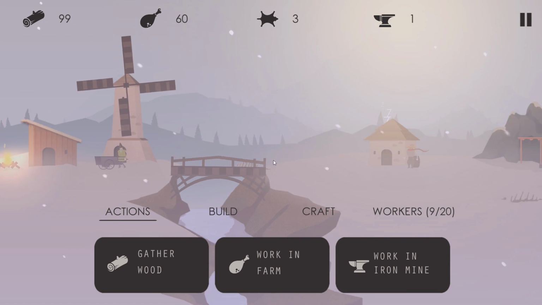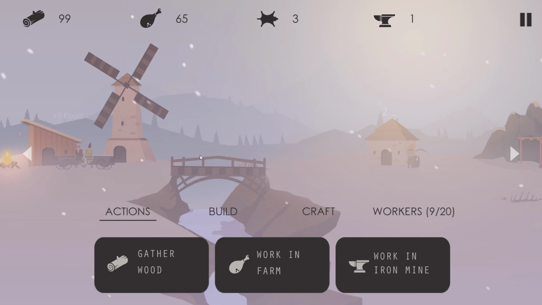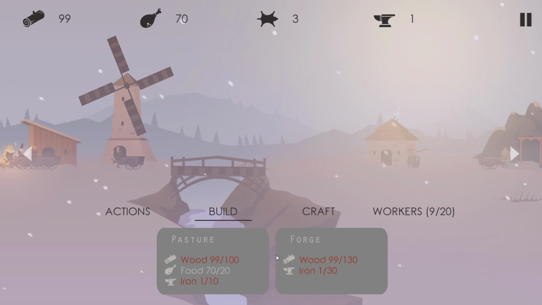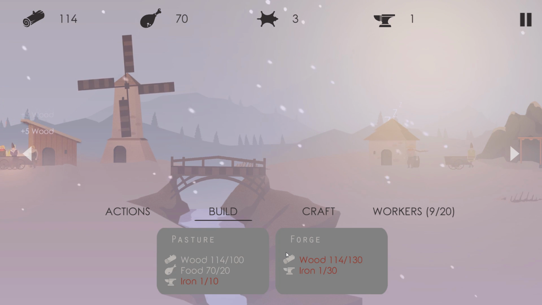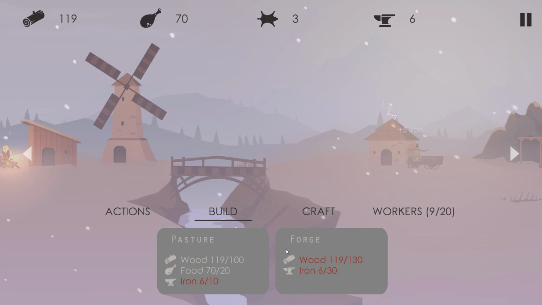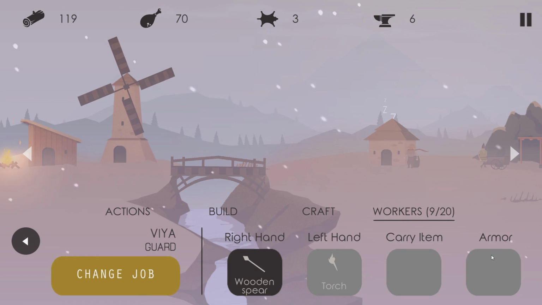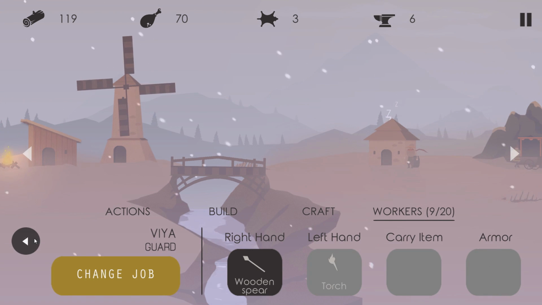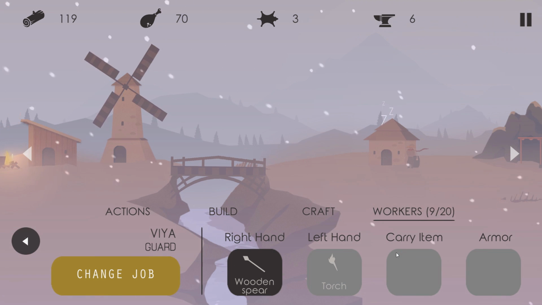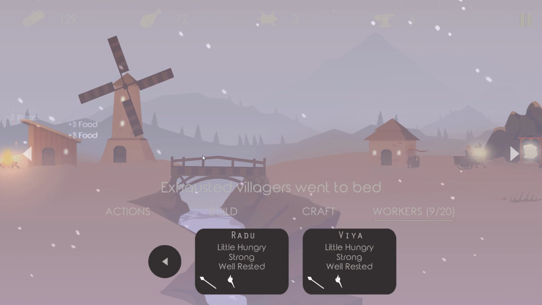I'm enjoying myself. It's a clicker game, but it's a clicker game with enough variation and enough changes to keep me interested. What else do we have to build? We got a pasture right there if we can get a little bit more wood. We have a forge that we can build that I assume is going to tier us on up to iron weaponry. That's going to allow us to make swords and armor and stuff like that. When you look at the guards, they have armor right there, and they have a carried item as well. So I assume at some point they're either going to get pilums as their carried items so that they can chuck a spear before they go into combat, or they're going to have armor and things of that nature. Exhausted villagers are going to bed right now.